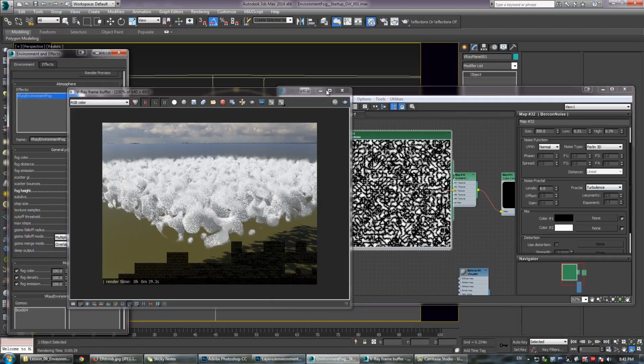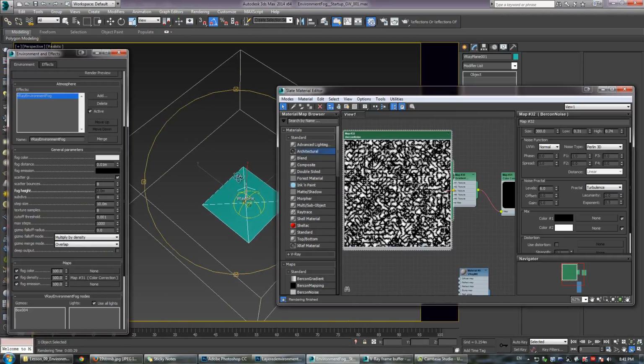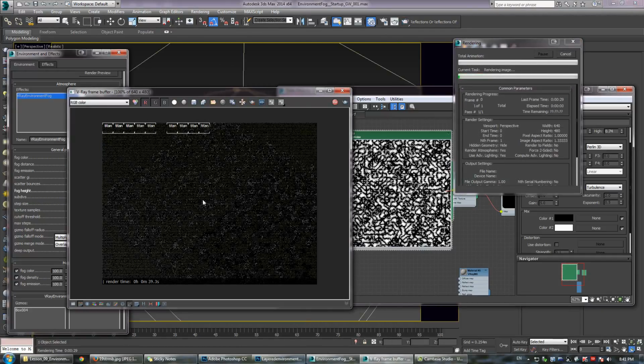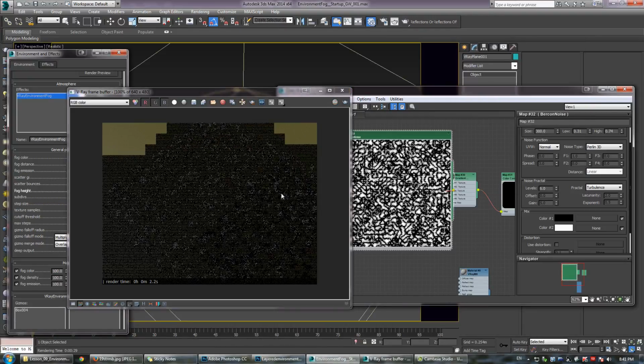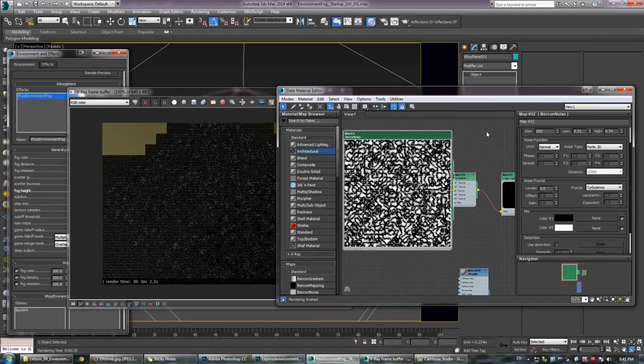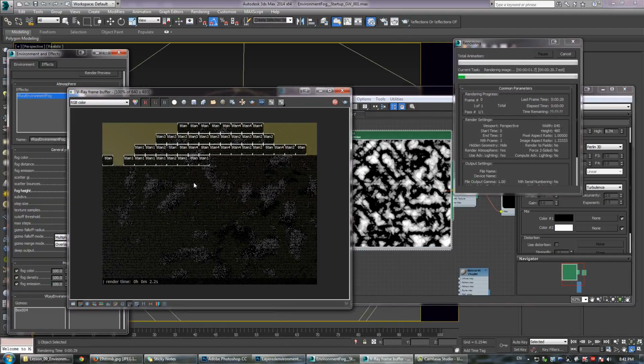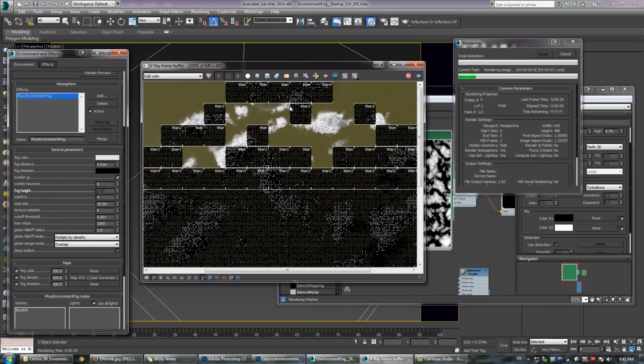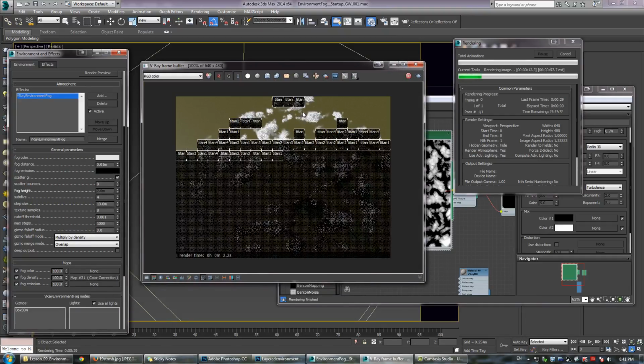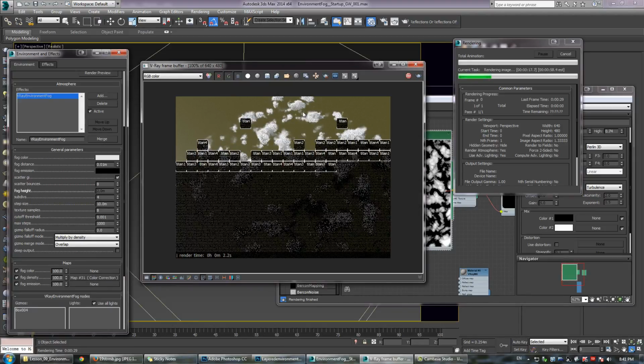So I'm going to use turbulence and we'll see how that looks. And I'm just going to go from above. And I can cancel that because I can see the clouds themselves are too small. I'm going to make that 1000. So the overall shape of the clouds is quite nice now.